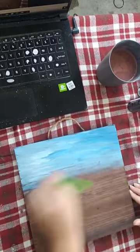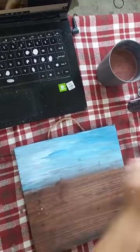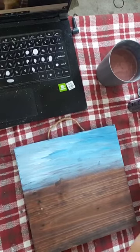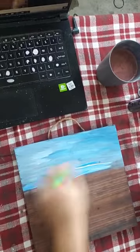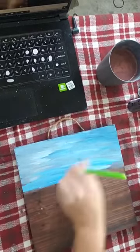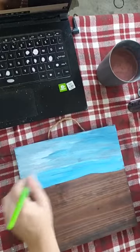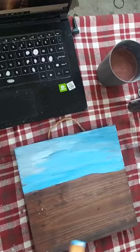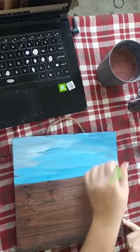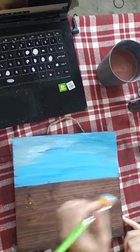Okay. So I'm just doing horizontal. I'm taking my paintbrush and I'm just doing horizontal, dipping it in both of the colors and doing the streaks right here. And I'm leaving a little bit on the side. And if you want more white, you can put more white in it if you would like.